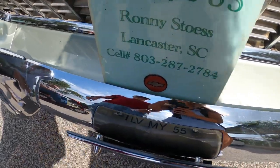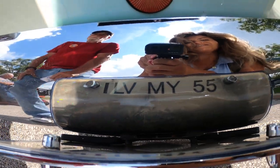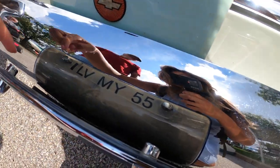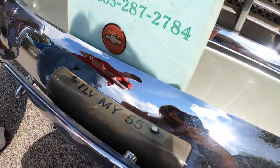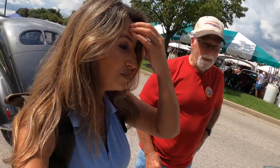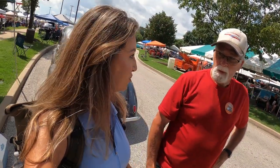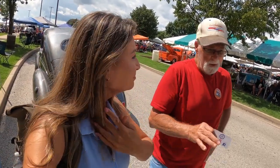Oh, look, it's these fine little details I absolutely love finding. I love my 55. You really do, Ronnie, and look how well you've done that. It's on the back of the plate, and then the mirror picks it up and gives it such a good angle. You love your 55s. You've had five of them, and you and your friends restored them? Well, earlier I didn't do a whole lot, but like I say, this is the first one that's not a hot rod.